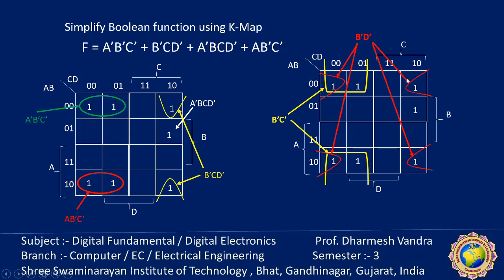Can I make a bunch of 2 adjacent cells? Yes. Upper one. Always compare upper, lower, right and left. So here the possible one is the upper one, and it is A dash C D dash, because A value is 0, C is 1 and D is 0. So A dash C and D dash. So all are covered: B dash C dash, or B dash D dash, or A dash C D dash. So here the function of 4 terms converted into 3 terms, and literals are reduced. So the circuit size is reduced by more than half, and it is the simplified form of the given function.